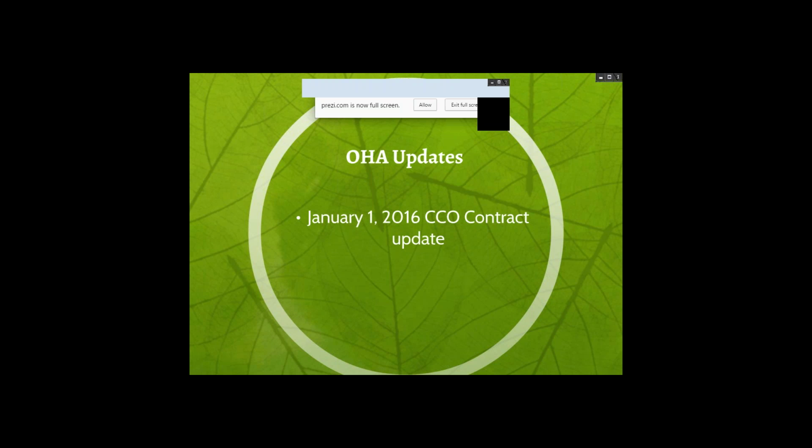And then there's a lot of other changes in the Children's Mental Health Contract for 2016 that will impact how community mental health providers are serving youth and families. So our child and behavioral health team at Oregon Health Authority is working on some guidance documents that will help clarify those changes and reduce some of the confusion that we know is out there. We'll get some frequently asked questions out, as well as a spreadsheet that makes things a little more clear and pulls it all together. We're working on that and hope to get that out really soon. I'd love to have that out in the next 1 or 2 weeks. That's all I have in terms of updates.